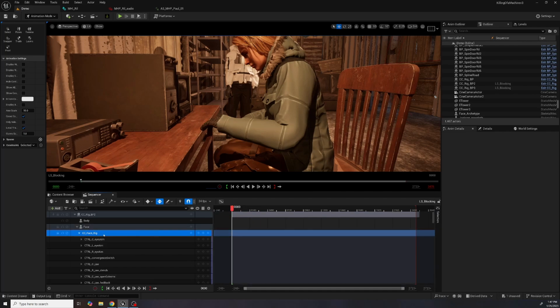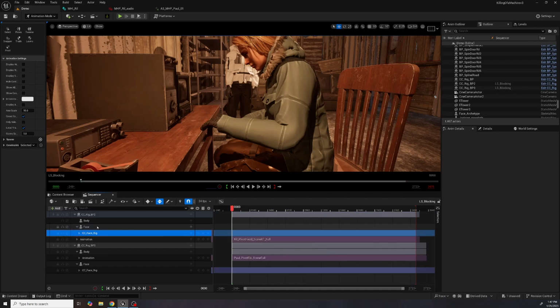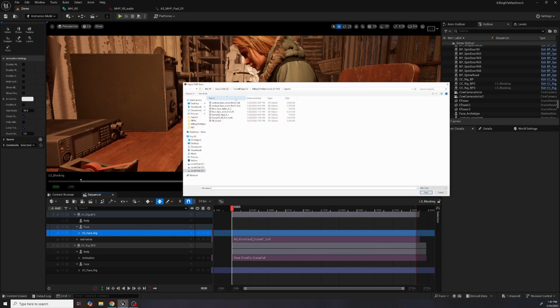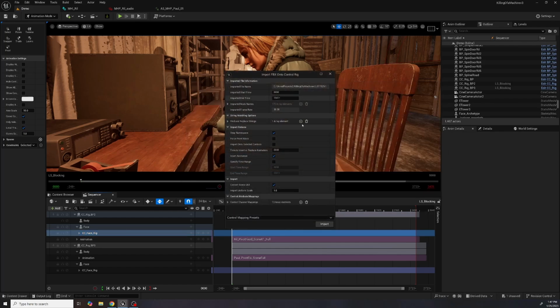This should already have come in exactly set up like this. Now make sure you have the CC face rig selected, right click on it, and import control rig FBX. And now I will select the real full solo FBX. And default should all be good.